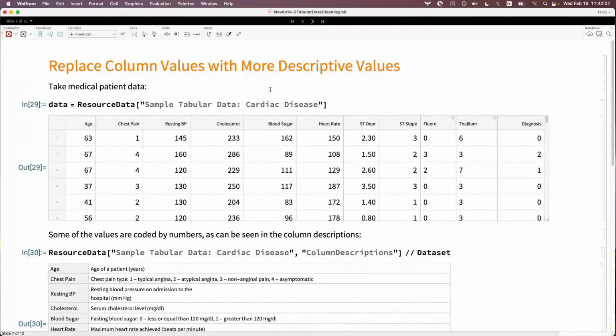Okay, so that was replacing the missing, and generally we can also replace all the values in a column. And why would we do this? For example, in this case, this is cardiac disease data, so some medical data of patients. You can see here age or resting BP, cholesterol levels, but also there is a column here that's called chest pain and just has numbers. Okay, and I am not coming from a medical profession. I don't know what these numbers refer to. Maybe it's the scale of pain.